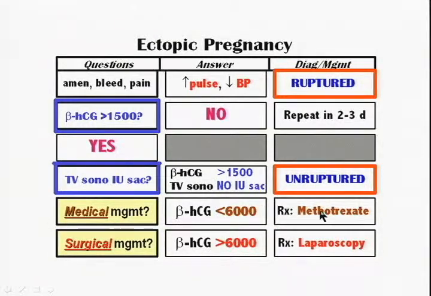Management will depend on gestational age. Medical management would be methotrexate, folate antagonist. Beta-HCG less than 5 to 6,000. We need to do serial beta-HCGs to make sure that the trophoblastic tissue has in fact been destroyed. Surgical management would be if you have an advanced ectopic, beta-HCG over 5 to 6,000. If you see cardiac motion, that's equivalent to a 15,000 beta-HCG. If the size of the mass is greater than 3.5 centimeters, that's not medical management, that must be surgical management. So we're going to do a laparoscopy and take care of it that way.